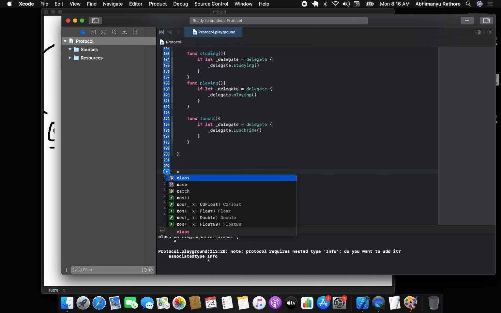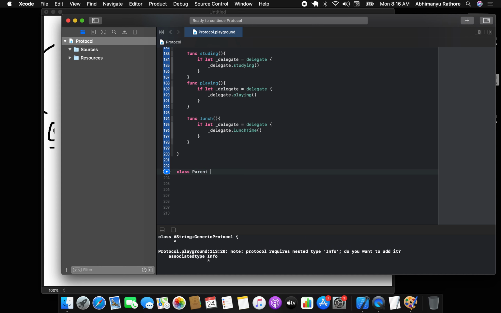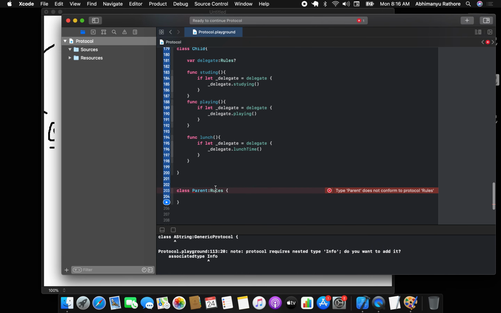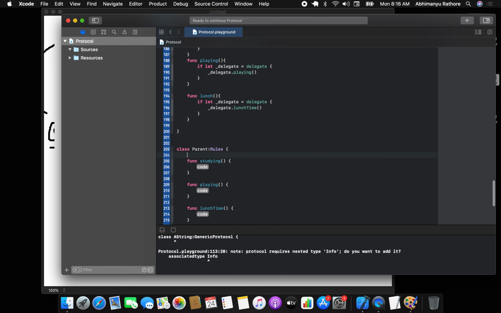If I'm a child, then class will be there, and a father or parent will be there, can be mom and dad. They have a set of rules, they will register protocol like that, rules. That is pretty much important, right? So they registered these rules. Now they are saying add everything about your son, like whenever he will ping you, you need to be informed, right? So once you will say print studying and so on. So whenever he will give you a flag, you will get informed, right? Like that. So parent will get informed.